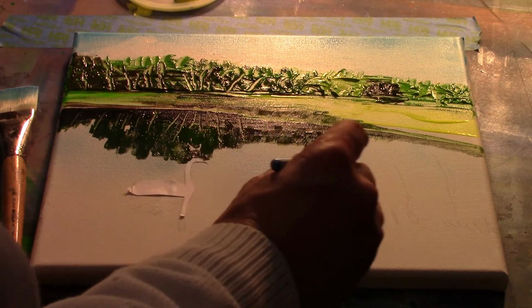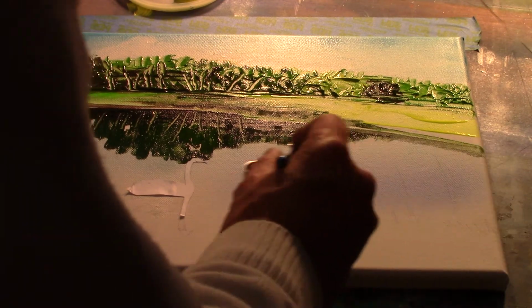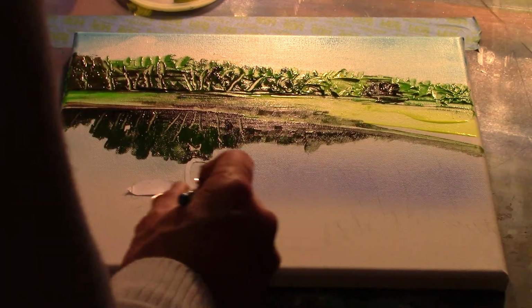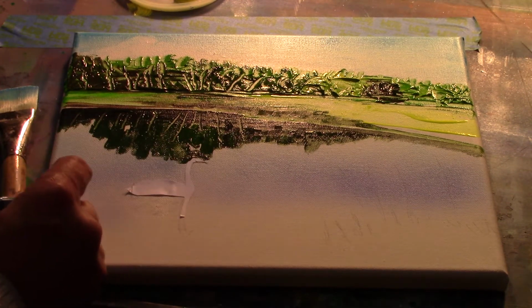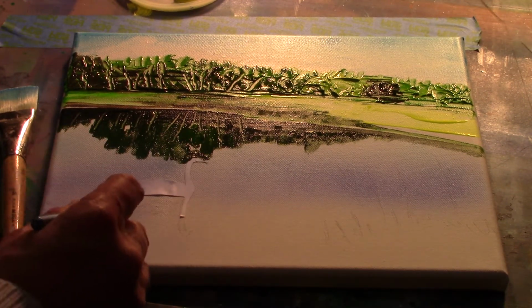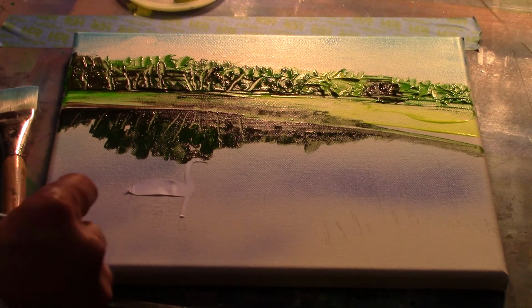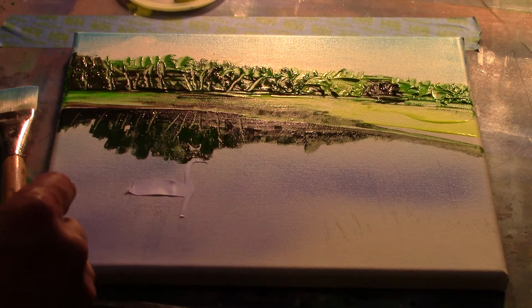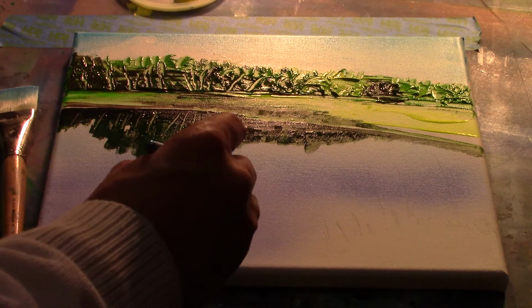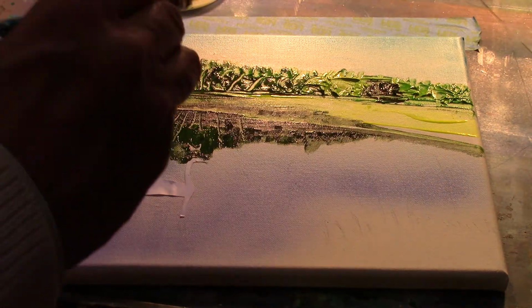We're just kind of coming in here. This is ultramarine blue. Airbrush isn't working too good, but you get the idea anyway. And it just spat a few things there.